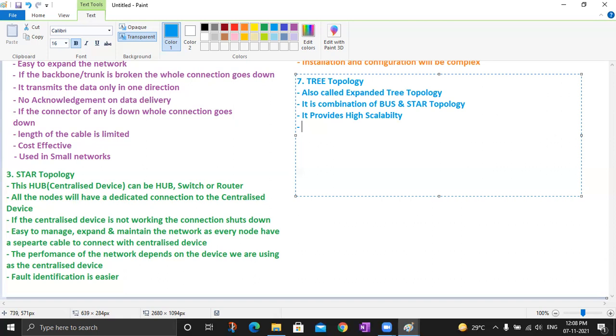And it is a little bit difficult to configure compared to other topologies. If the backbone or the centralized device fails, the network fails.